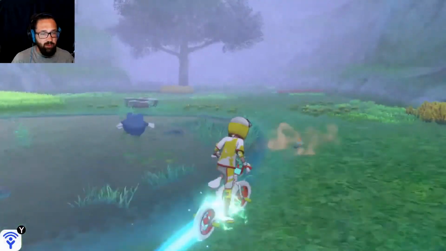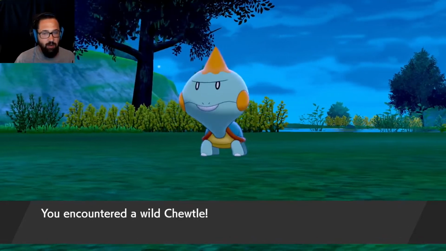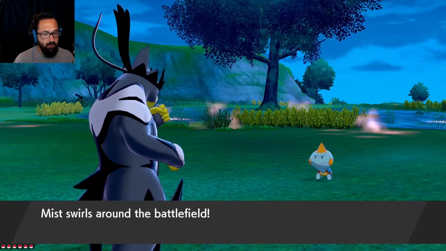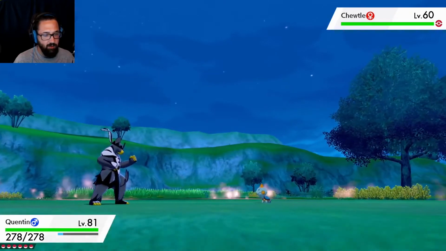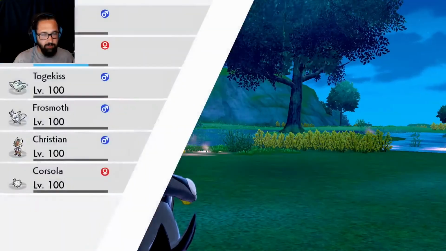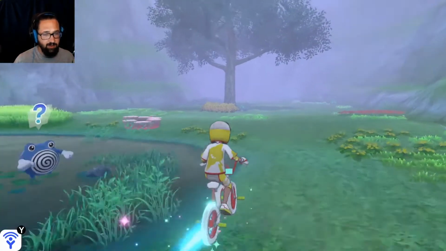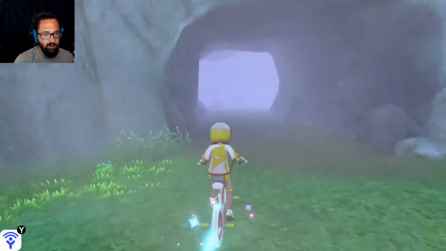Oh, I'm also now realizing we could have a Mamoswine follow us. That would be great. Tiny Turtle Boy, Choodle, get out of here. You're just wasting our time, Choodle. Yeah, I know Quentin can take him out. Honestly, it's going to be roughly the same speed to destroy him as it is to run away. Ooh, Wicked Blow. Oh, that is awesome. I'm assuming only Urshifu can know this move. If not, the animation is absolutely sick. Dude, just the flex and absolute destruction.